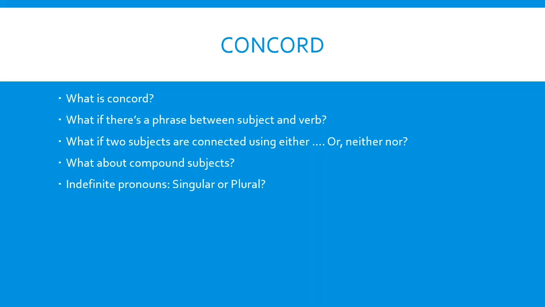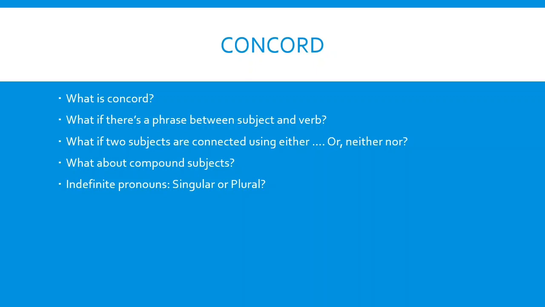And we'll learn some rules. What if there's a phrase between subject and verb? You see, subject verb agreement is quite an easy topic, and many people find it very easy, they don't even need to study it. But for some, it may be confusing. So these are some things that confuse us. What if there's a phrase between subject and verb? Should we use singular subject, singular verb, or plural verb?